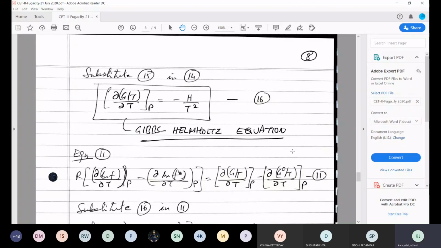This is similar to what we saw in chemical potential, right? वहाँ पर क्या था equation? याद है किसी को? वहाँ पर था ∂(μi/T)/∂T is equal to minus Hi bar by T square. Exactly same. यहाँ पर G की जगह पर μi हो गया था, because we are replacing Gibbs free energy with partial molar Gibbs free energy. H will be partial molar enthalpy, बाकी equation same है. यही equation आया था बिल्कुल.